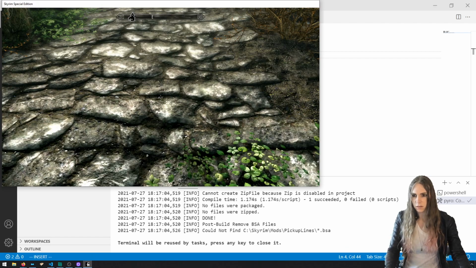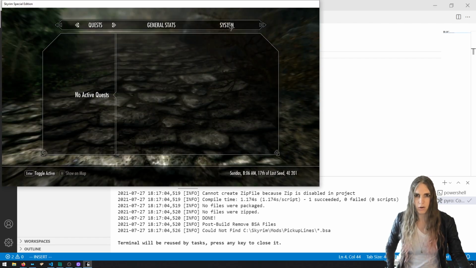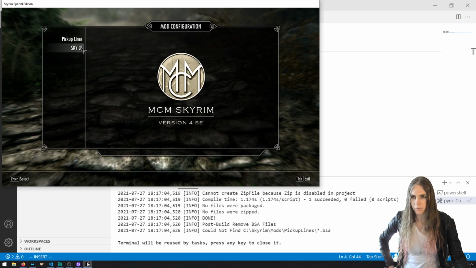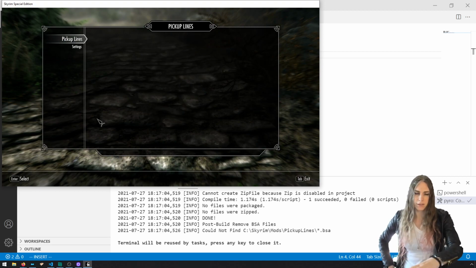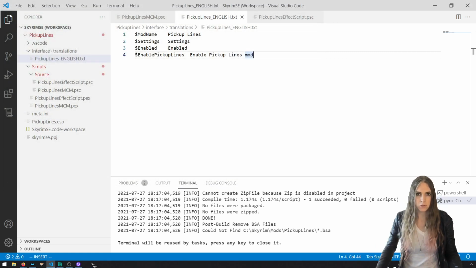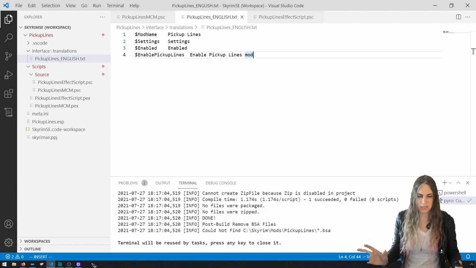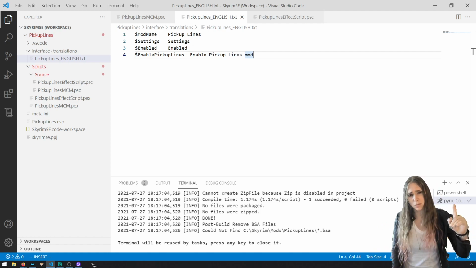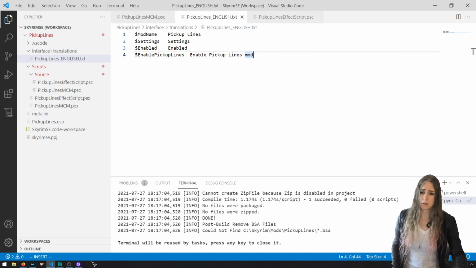Anything else we need to do? I guess we don't have a texture, and right now if you go to the mod configuration and pickup lines, nothing shows up. Everybody likes a logo. Everybody likes to have a cute little logo. Do you want a logo? And then we'll package it up, because it's going to go into a textures BSA, and I want to show you how to make the textures BSA, and if I want to make the textures BSA, we need a texture.